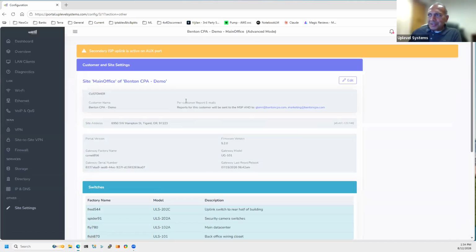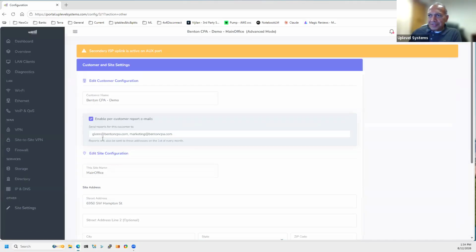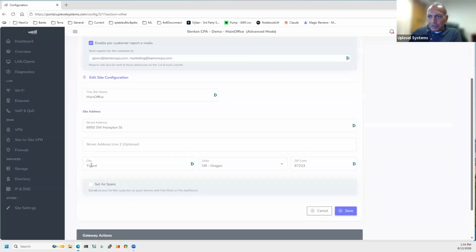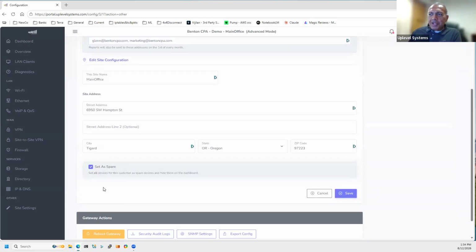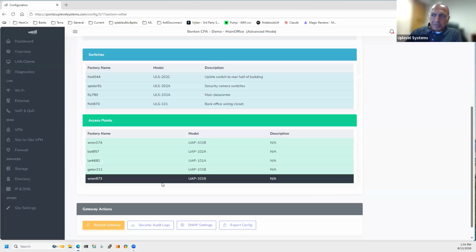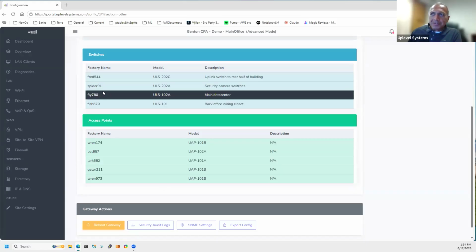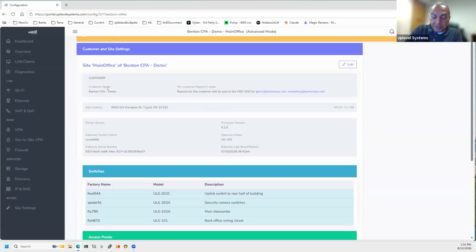If you click over here and go to set as spare, it will hide them from the dashboard. But now we have the ability to set a specific gateway as a spare and hide it on the dashboard. We haven't exposed that yet, but it is now possible for us. We can go in there and say this gateway hasn't been seen for 2 months. Turn it off.